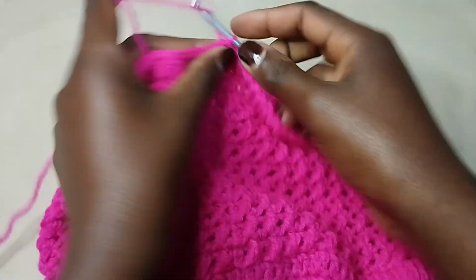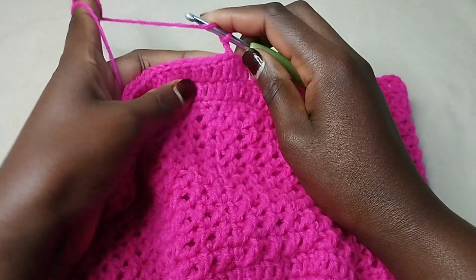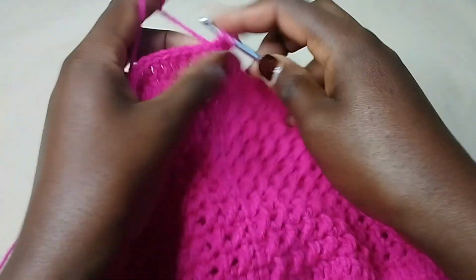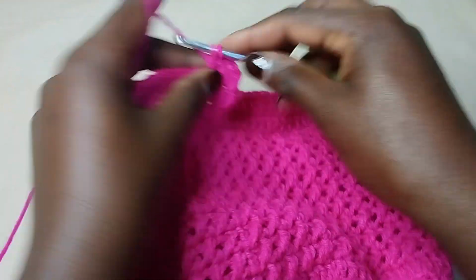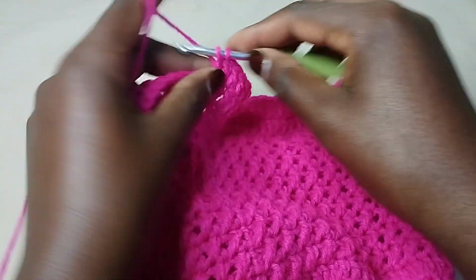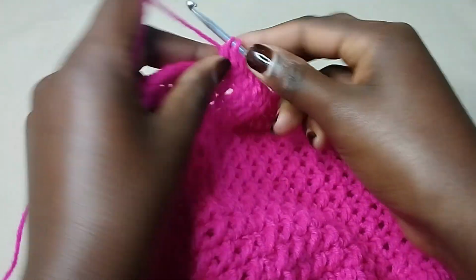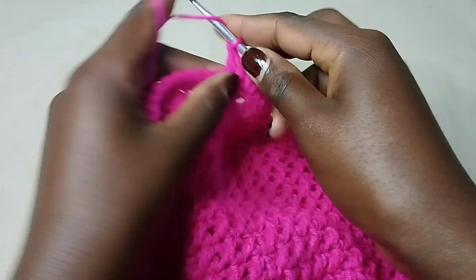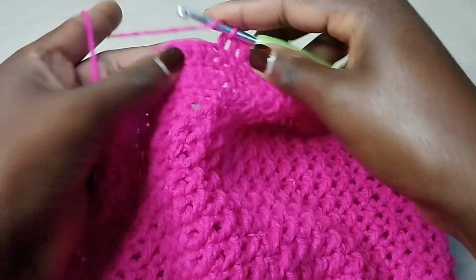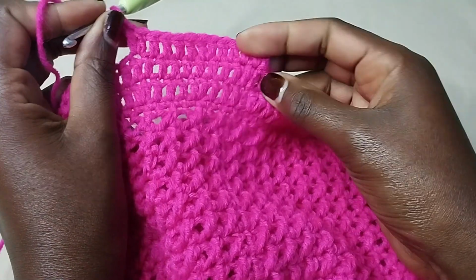Now the third round, chain 2, and in this round we are going to make increases in the 5th stitch. So the very first 4 stitches we are making 1 double crochet in each, and in the 5th make an increase, 2 double crochets in the same stitch. The next 4 stitches 1 double crochet in each, and in the 5th 2 double crochets. So we're going to repeat the pattern to the end of this third round.